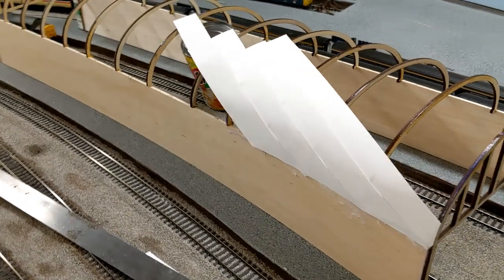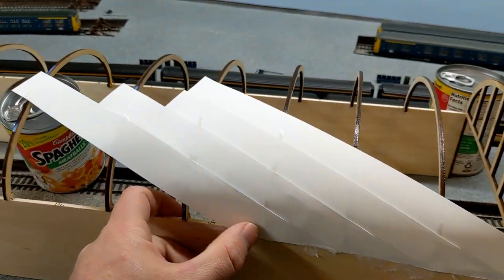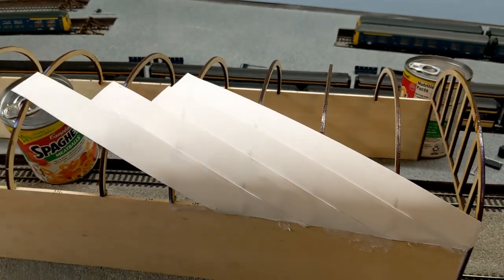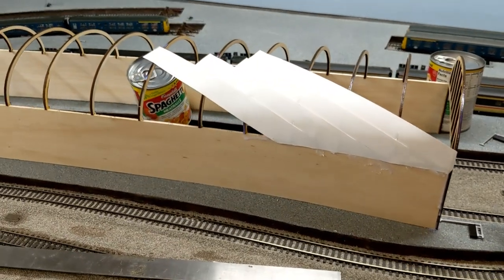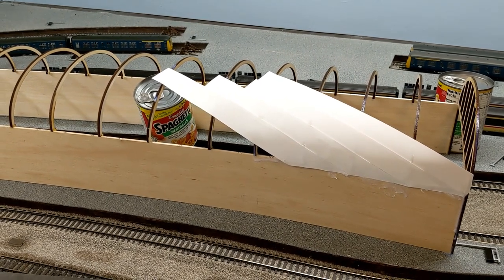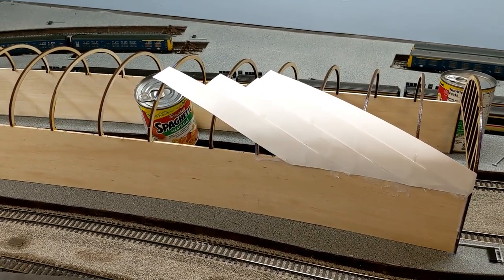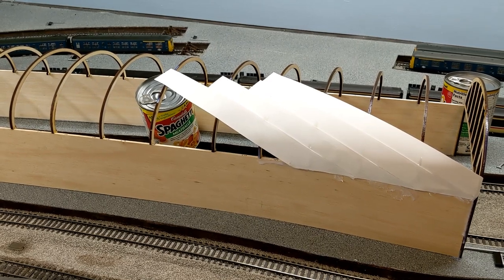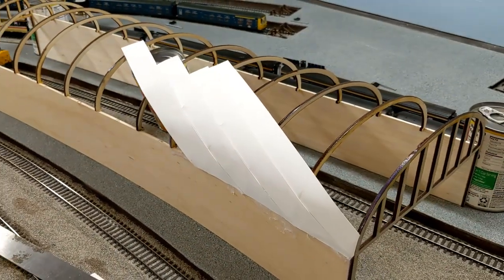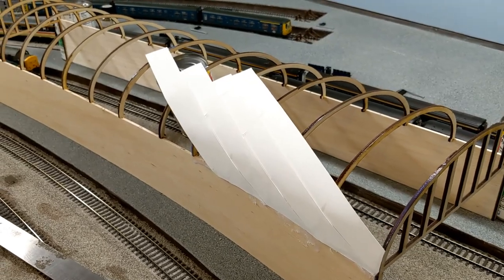It's kind of a lot of work to do this. It is a little messy as well. I need to put a little bit more glue on the bottom there to hold that in place. But that's the idea that I think I'm going to go with. So I've got a whole bunch more 1-inch thin, 1-inch thick, however you want to look at it, strips to do. But this is the best way I've found so far to be able to do a flex.